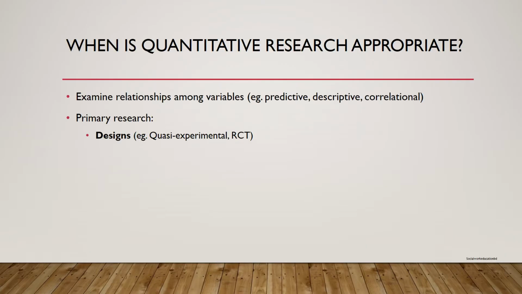So when is quantitative research appropriate? Well, quantitative research examines relationships between and among variables. So remember, variables are those things or concepts that can vary, either between or among people. So things like blood pressure, zip code, amount of physical activity, height, weight, ethnicity, stress level, income, education level, perceived social support. These are all things that we can attempt to measure that can vary between or among people.